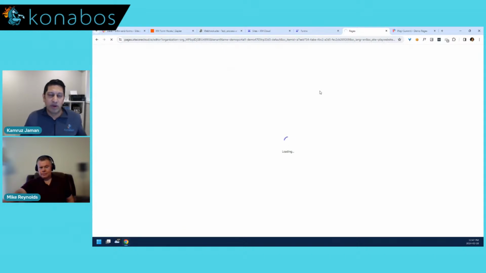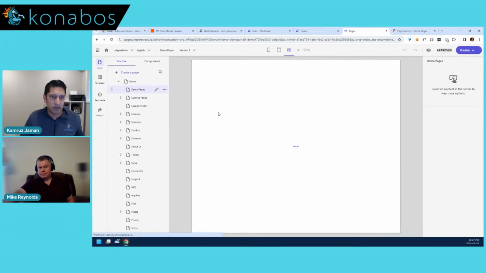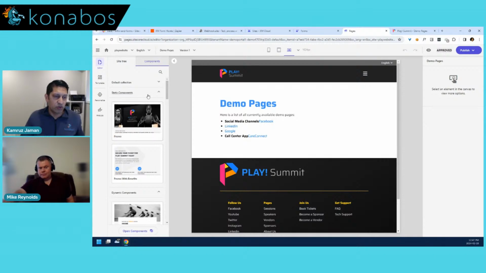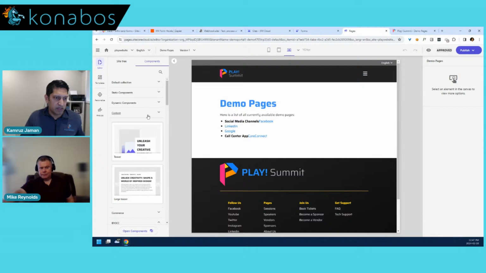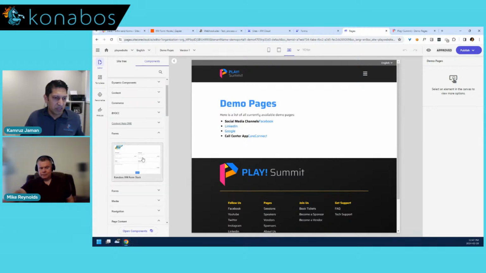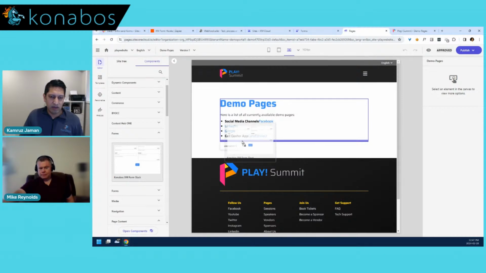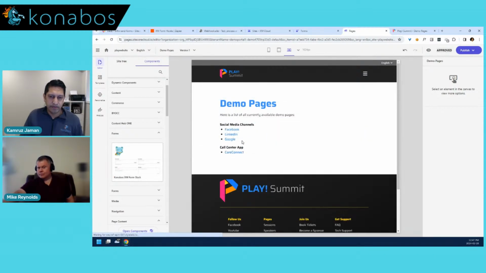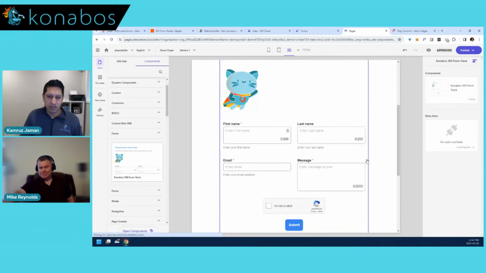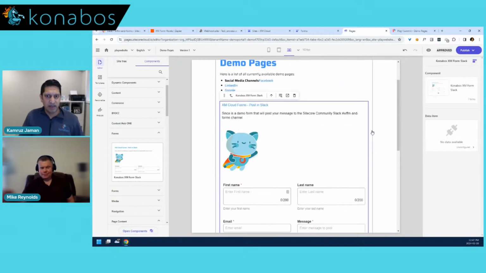But to add this to your website, I did have this preloaded, but I will just refresh it so I have the component list. Once a form is active, a forms section will appear here. Notice that you get the nice little thumbnail auto-generated, and you didn't have to do anything. You can just drag that in, find a placeholder, essentially, wait for it, and it's loaded. Simple as that, right? I didn't have to do anything more than that.